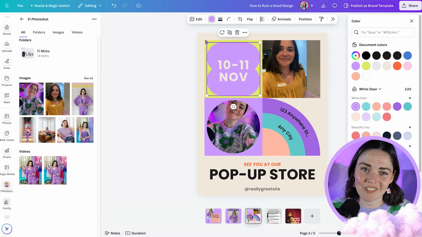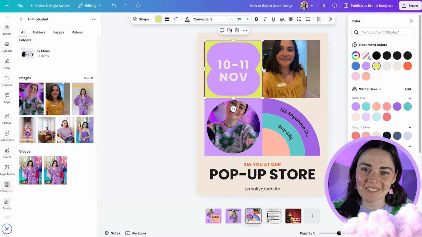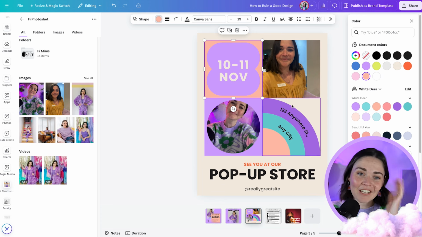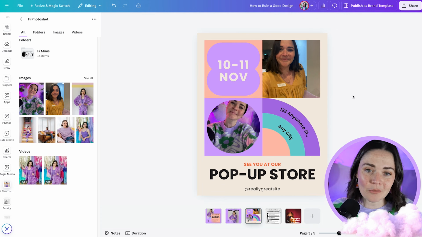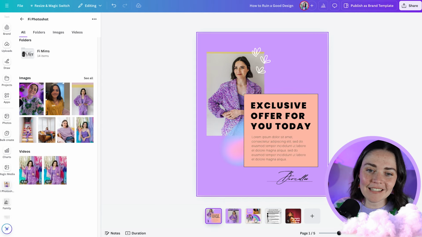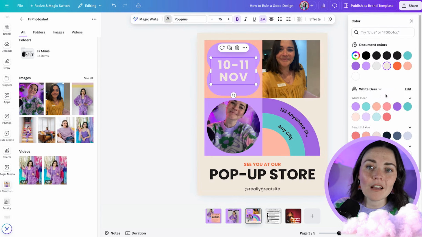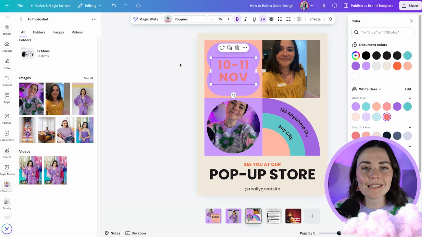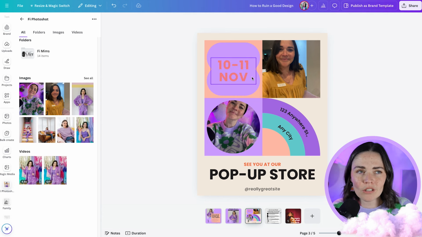I'm actually finding it really tricky to do a bad job of this. All I want to do is make it look pretty. So I've actually done quite a good job of the colors here. And that's not where I'm going to stuff up this mostly, because I've already shown you how you can do the wrong colors in this graphic. So say, for example, if I grab this one, I could do the wrong colors by making this kind of too similar or too jarring. You can see this kind of jars against each other. Just make sure that not all of my colors in my color palette actually work well together.